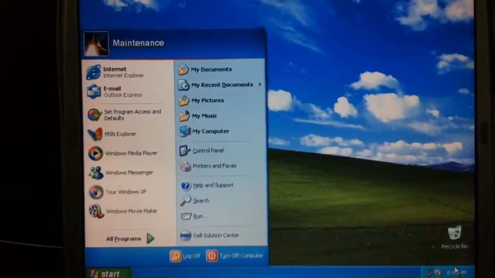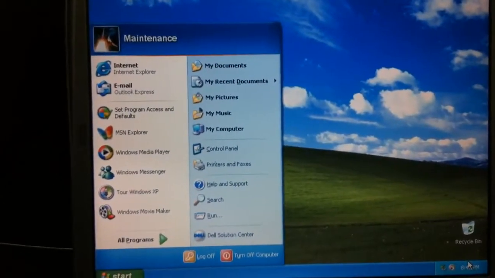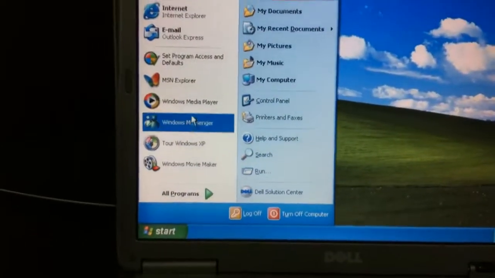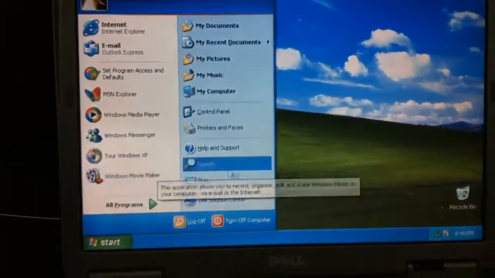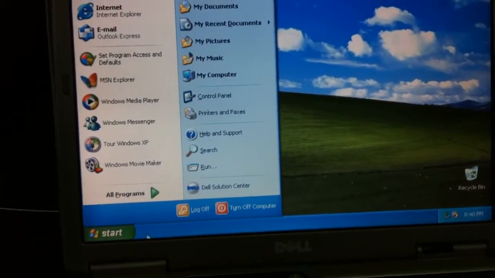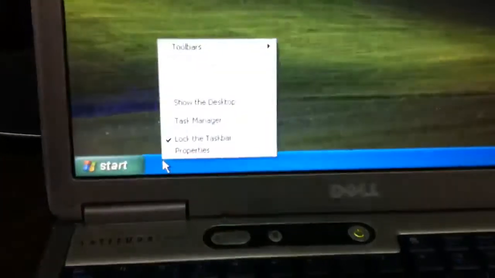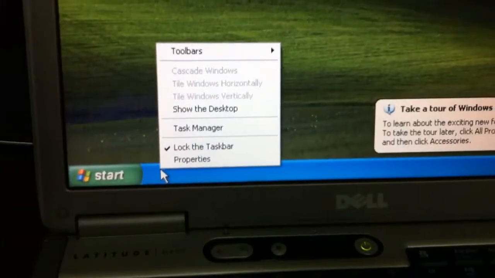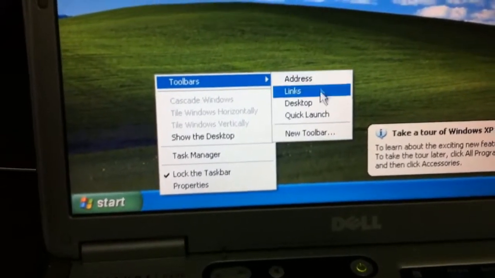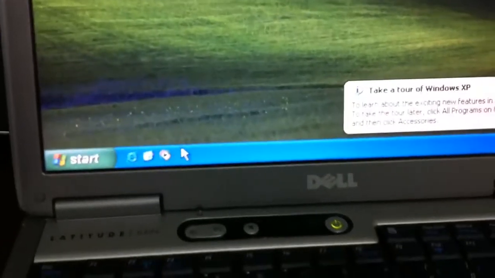So as you first log into Windows XP, log in for the first time, the program menu, the start menu, will pop up here. And there are some things that I do to configure a computer. I like to create the quick launch bar down here in the left, so you can do that by just right-clicking the mouse and then go to Toolbars and choose Quick Launch. And so that allows you to put some icons down there in the lower left.